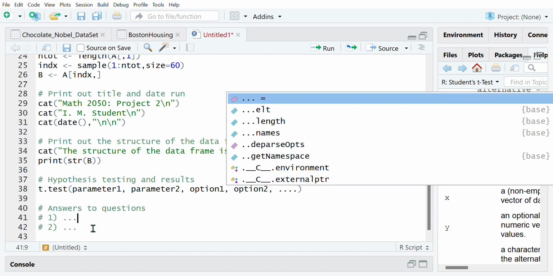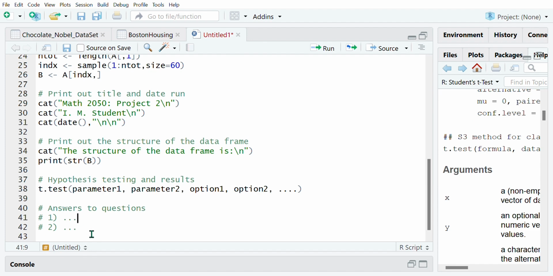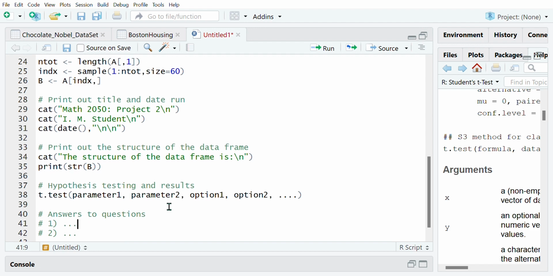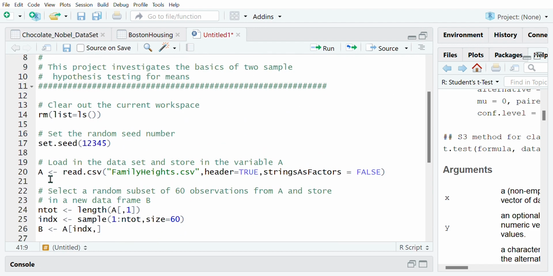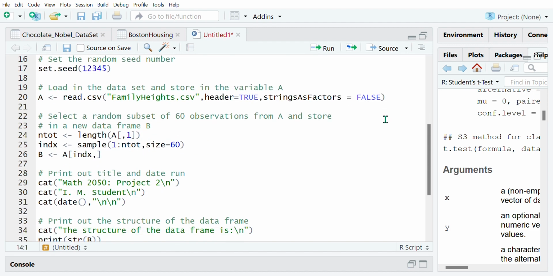Okay, and then here you would answer the questions of the project based on your conclusions from the analyses, right? So you won't be able to get down here unless you load the data correctly. Well, you've got to have the working directory set first, and then you will be able to run line by line, and then you should be able to start seeing results. Okay.